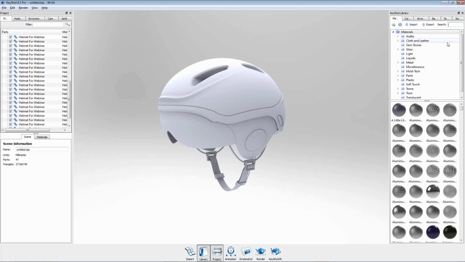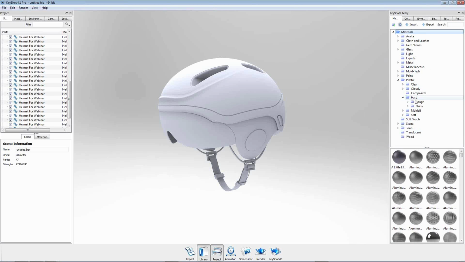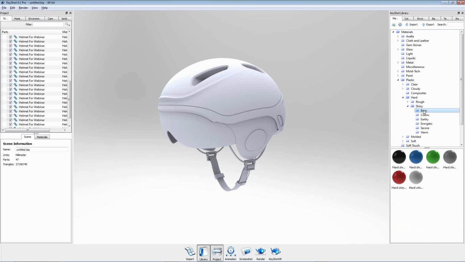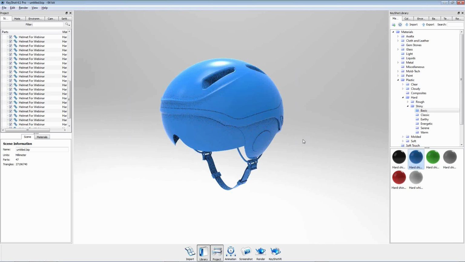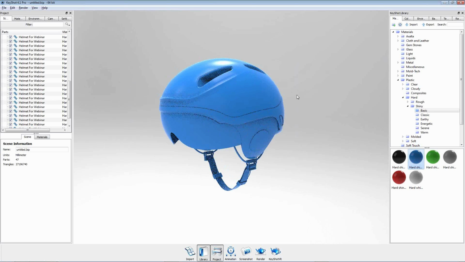We'll start with some plastics. We can either search for our plastic directly, or we can browse here in the library. So I'm going to look for some shiny hard plastics and drag it onto the scene. So you can see that all the materials are linked together, and that's because I didn't apply any appearance shaders in SolidWorks.